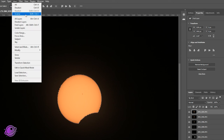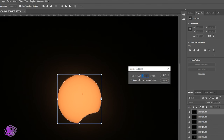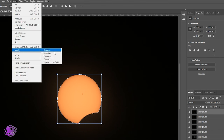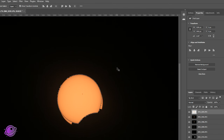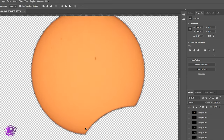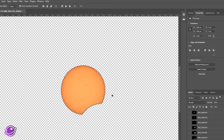To feather it, do Select, then Inverse — Control Shift I — and then we'll do Select, Modify, Expand. We'll expand by three pixels. Then we'll do Select, Modify, Feather — a feather of about three pixels. We don't need to do too much. Then you can cut this out, or go to Select, Inverse again to select the outer area and then delete. Now if we hide the rest of them, you can see we have just the sun and a little bit of the outside because of the feather — the whole sun, a little bit of the glow, and that's all we need.